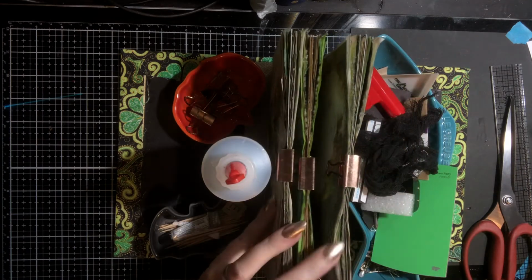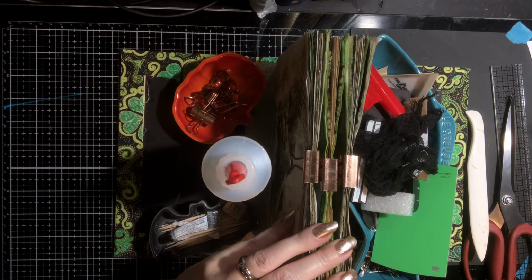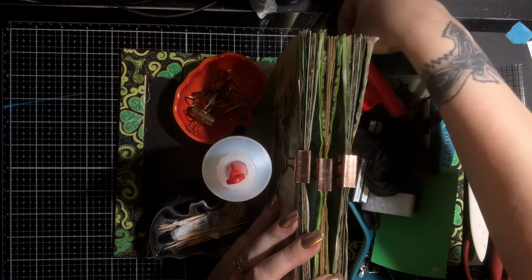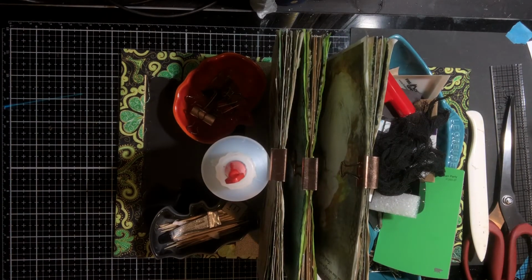Okay, rub that down. And I go along with my finger because to me the most important part is the very top and the very bottom, and making sure that that's stuck down real good. Okay, so we are going to leave this here to dry and I will be back with you as soon as it's dry and we will figure out the end papers, and I'll show you how the pages look and all that stuff. We'll figure out the end papers, okay?